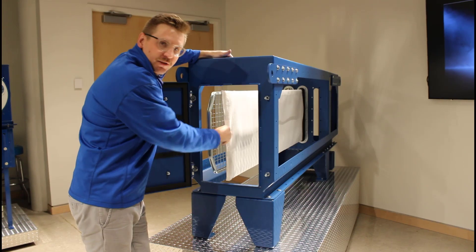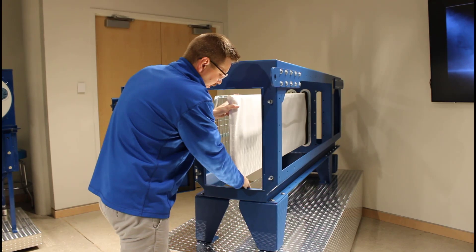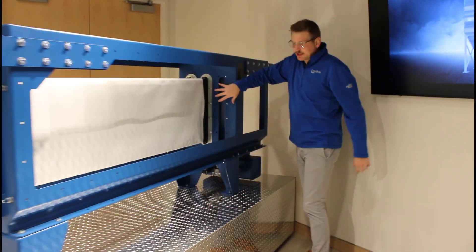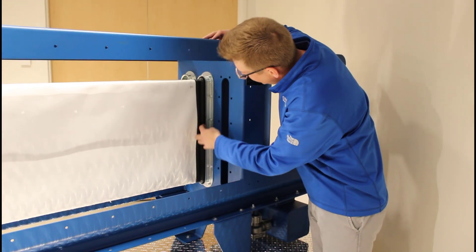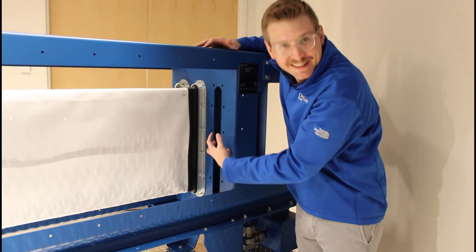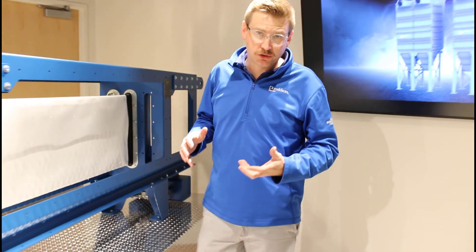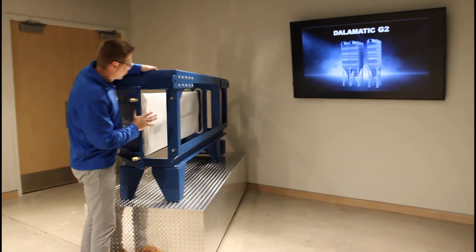If anything is sticking out, you know something is wrong — make sure to double check. You can grab a hold top and bottom and push just to make sure you're fully seated. You'll see the new crown design and the radial seal is now fully seated and sealed with this gasket. There's an internal wiper — that's really the dust-tight seal — and a secondary wiper to make sure dust doesn't get into the receiver. Now you're ready to close the door of this specific module and start your collector back up.